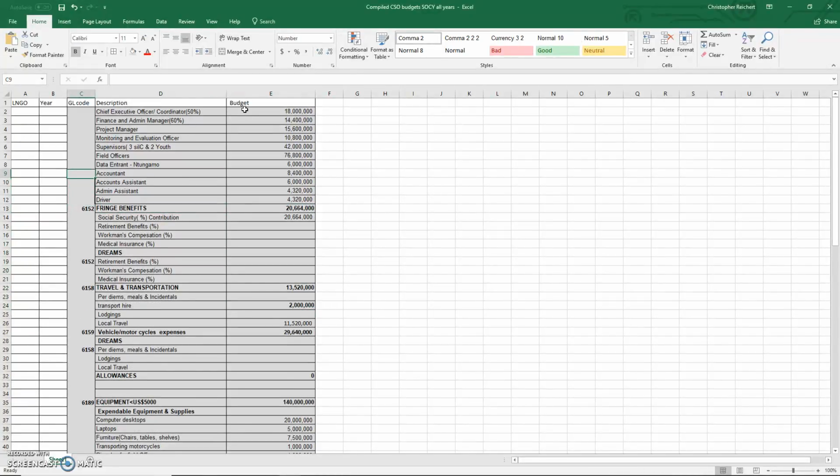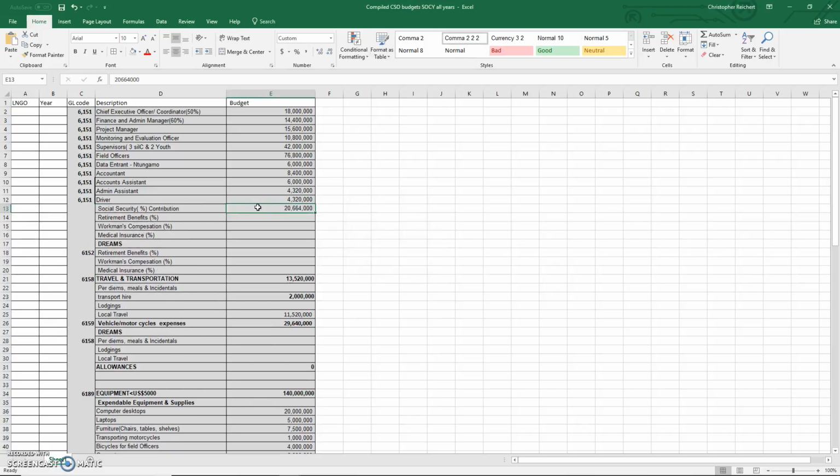The next, and this one was called 6151. All of these are the same, so you can just drag this down. They're all 6151. Now you're going to go to the next section. This is fringe benefits. This is bold and in caps, so it's a total. It needs to be deleted. We don't want the totals. 6152. All of this information, there's no information here in these rows. You can just delete it.